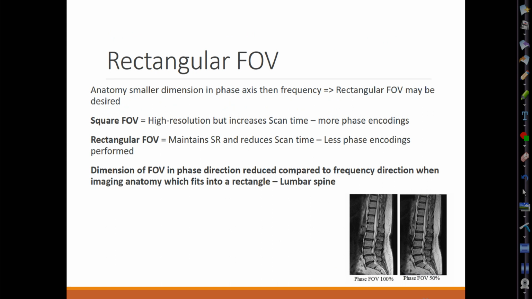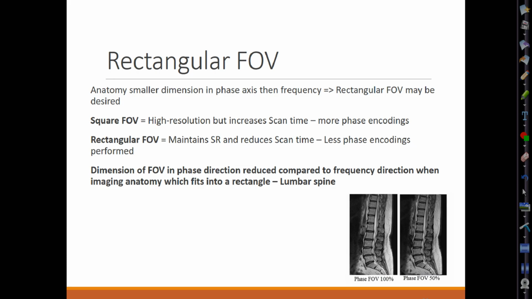However, sometimes we use this when we're imaging very long and narrow body parts to reduce the amount of phase encoding steps that we need. So with a rectangular field of view, we're really just halving the amount of phase encoding steps. We're getting a rectangular field of view, but we're also getting a rectangular pixel. So our spatial resolution goes down a little bit, but what's beneficial is our scan time goes down, because remember, our number of phase encoding steps is part of the scan time equation. Here, all we did was decrease the phase field of view, and we have almost the same image quality, but we were able to reduce our scan time by 2.